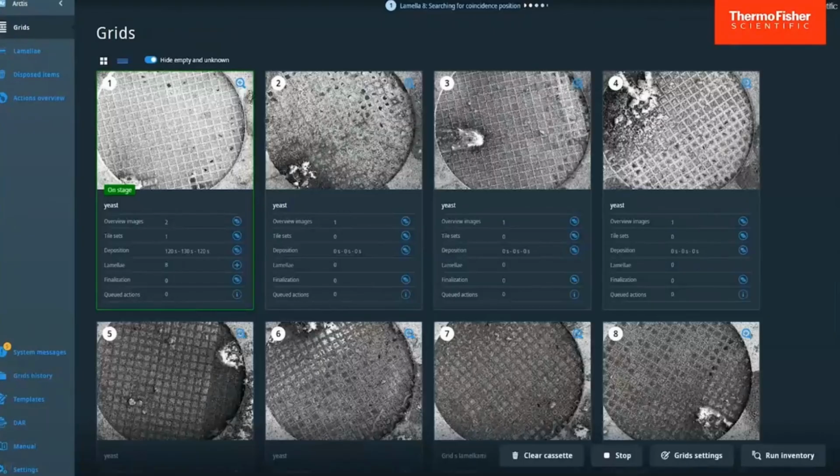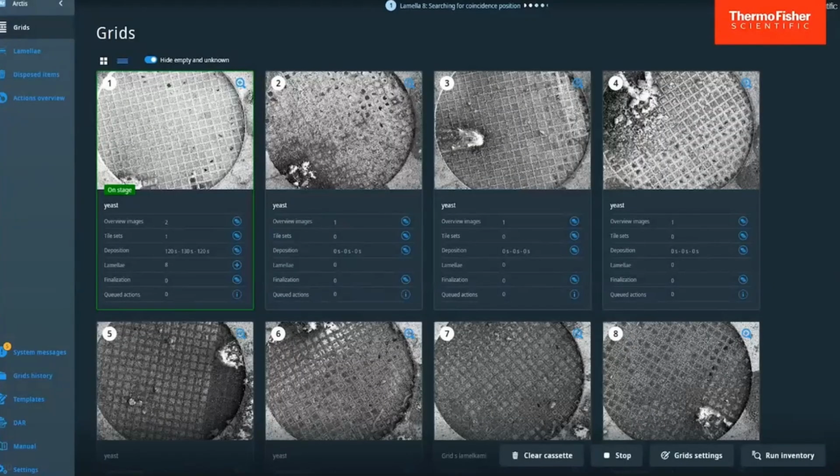WebUI is using a grid-centric approach for setting up automation runs. That means you can load up to 12 samples into the system within the autoloader cassette, and on the grids tab that you can see here, these loaded grids will be displayed. So you can see number 1 until number 8 on this screen. For each grid that is loaded, you typically would start by acquiring an overview image.